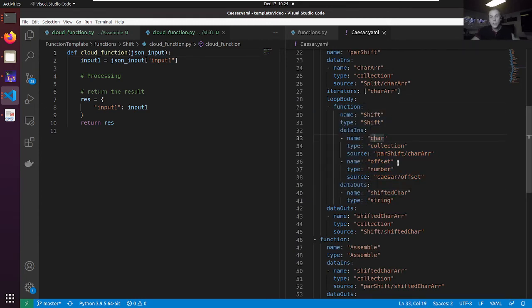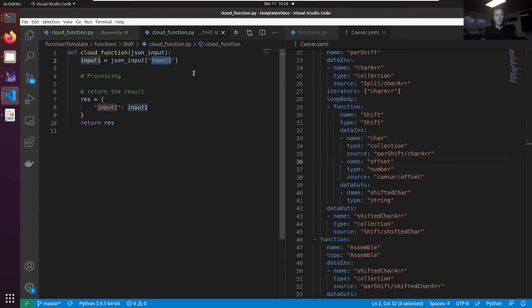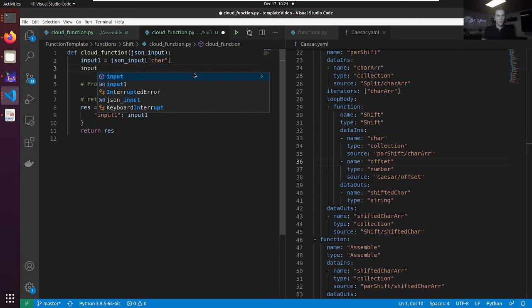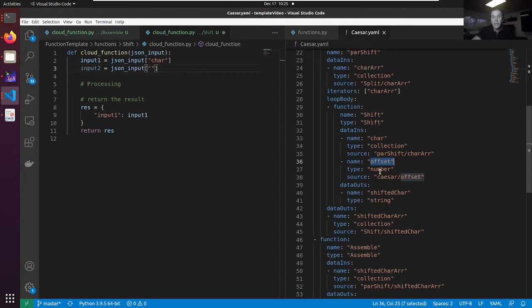Now this one has two inputs. The first one will be this character, which will be the character we want to shift. So this is the char, and we can call it input 1 for now, and then input 2 is going to be within the same JSON input, under a different key, and the key will be offset.